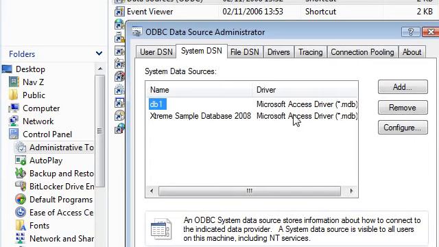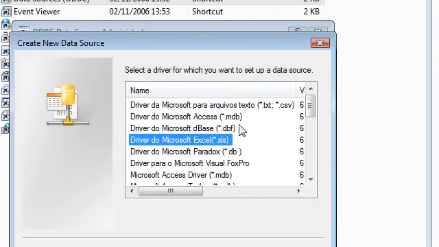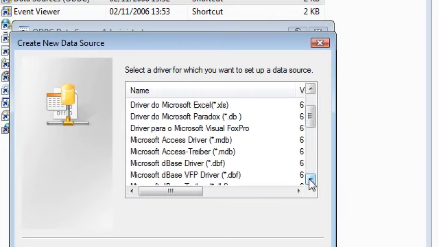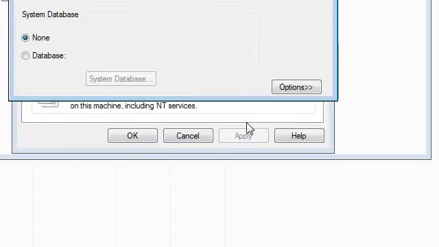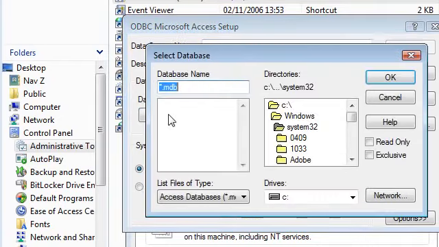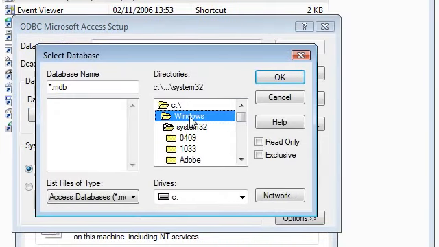How you can add your database is click on this add button, and it will give you a list of drivers. As we are using an Access database, we will select Microsoft Access driver (.mdb). Click finish, and then it will open another dialog box; click on select, and from here select your database wherever you saved it in your file system.